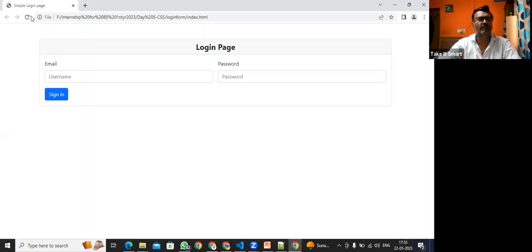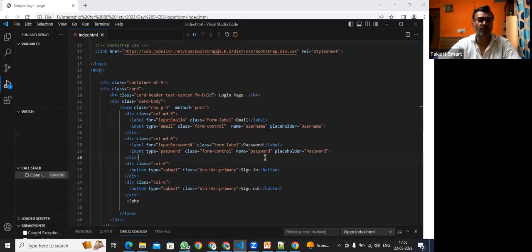Let me come here, sign out. Okay, so login form. Now this is the design of the login form. So if you want to keep one below another, you have to fix it like 12. So division of the screen we can do.